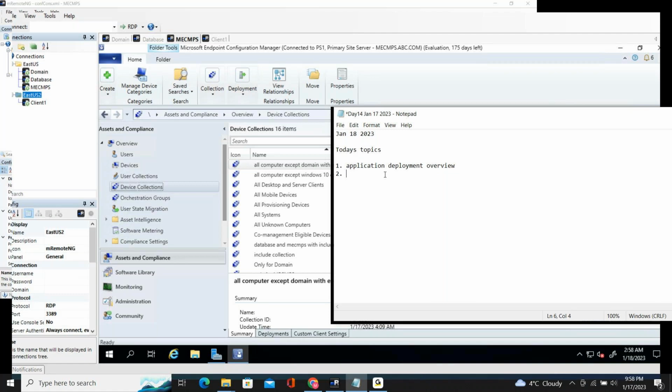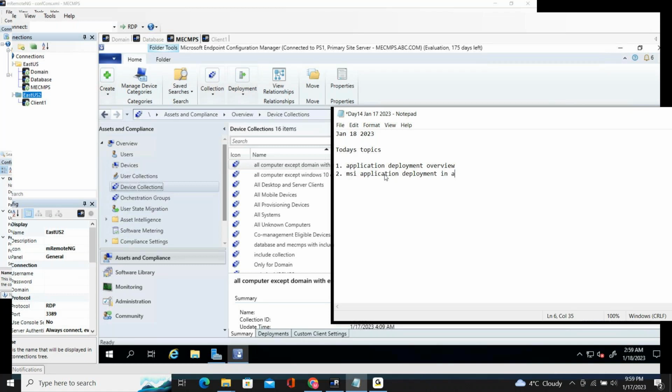But if the vendor is not creating MSI, then you are not left with any option but to go with the EXE application. EXE and MSI are the extensions of the application. Both of them are installers, but in different formats. Now we will see how to deploy MSI first, and then I will show you EXE tomorrow. So type in MSI application deployment in available mode.